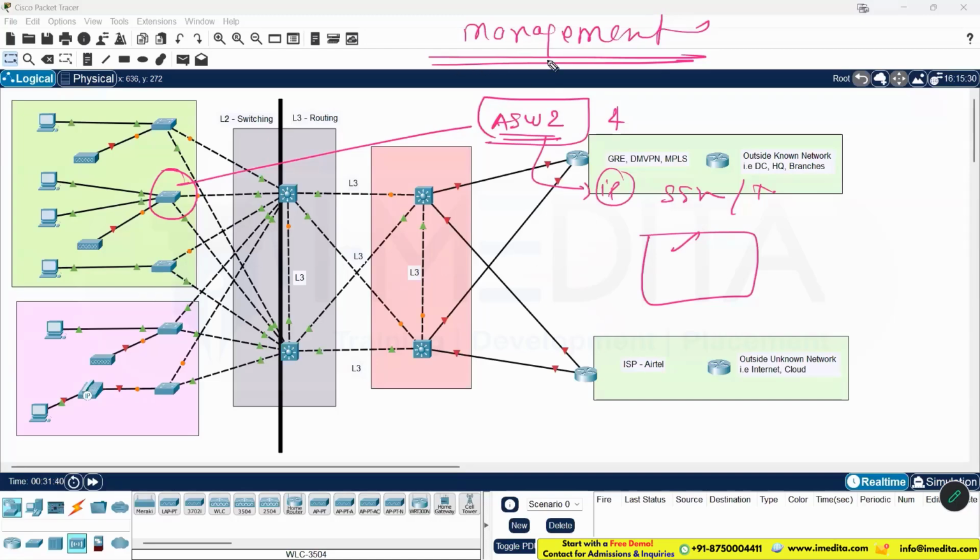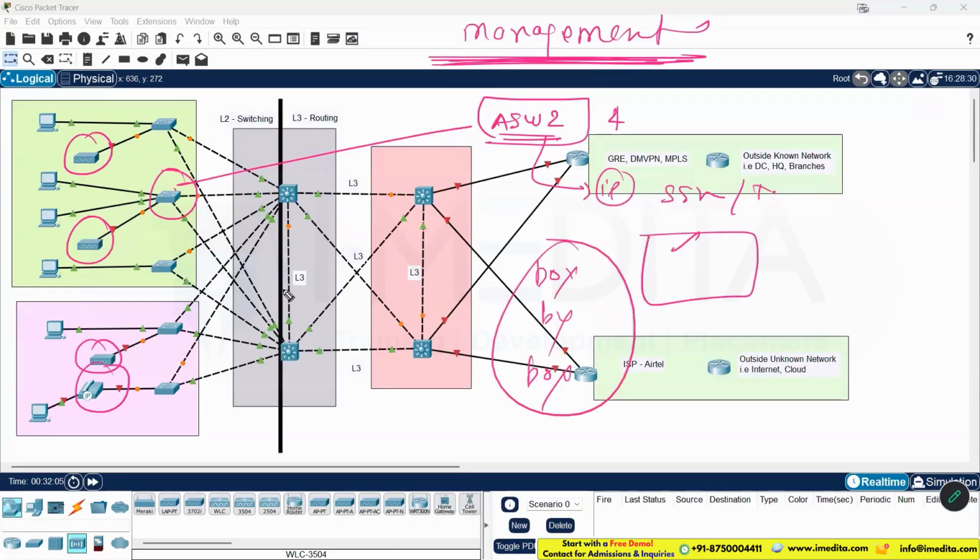Wireless devices, management of not only wired, but also wireless devices. We have access points, we have IP phones, we have different types of devices in our network. We have both wired users, wireless users, WLCs, access point switches. How are we going to manage so many devices one by one, box by box? Doing telnet SSH on all these devices is of course not a very feasible idea. Your company might use certain tools to manage all those devices from a centralized point. Okay, fine. So management related challenges are going to be there.